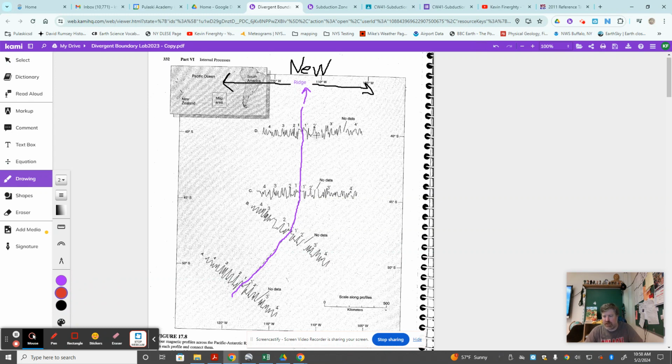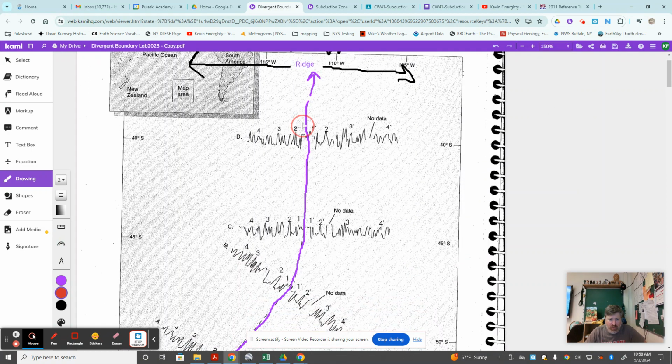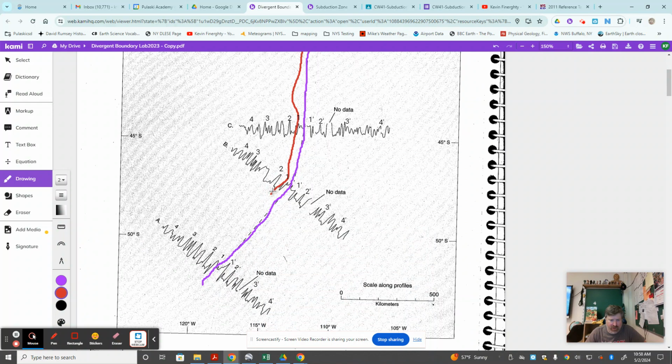What am I going to do with the red? These numbers, we're going to say somebody else did this work for us. They did the hard part. They identified certain patterns within these anomalies. All we're going to do is connect the dots and make my life easy. Maybe easier to zoom in a little bit. We're going to connect with the first color, 1 to 1 to 1. And if you're a little wobbly like me, that's okay. Don't worry. To 1. That should run right along parallel to that.